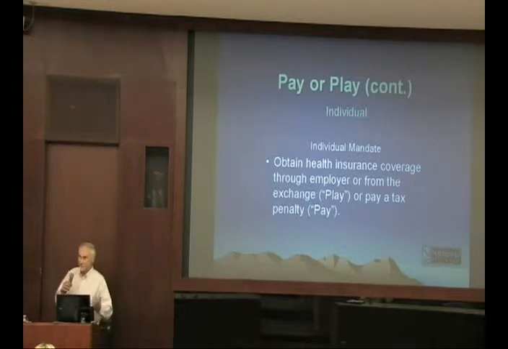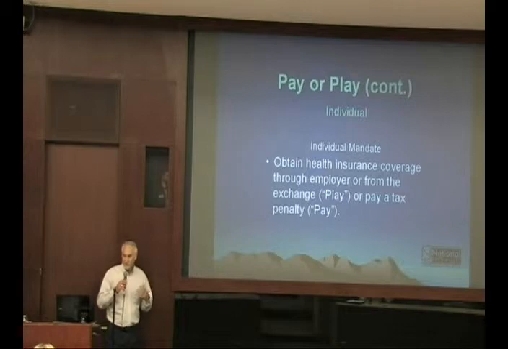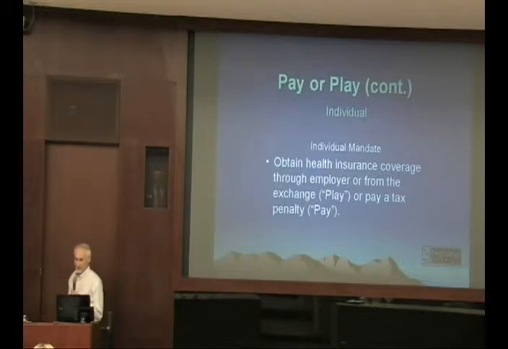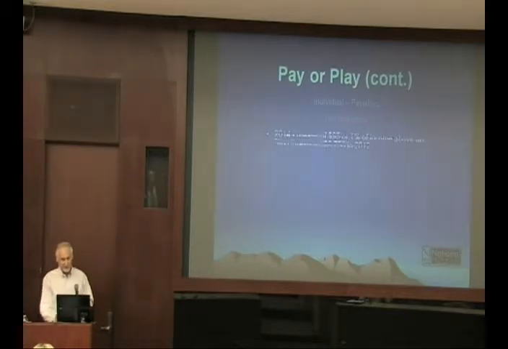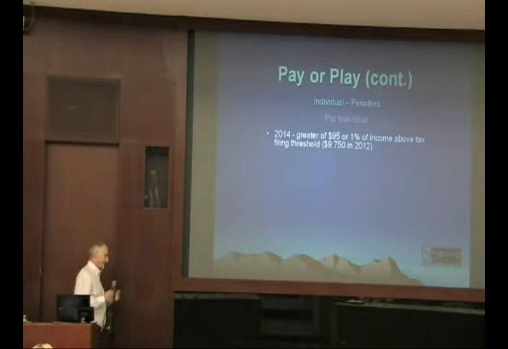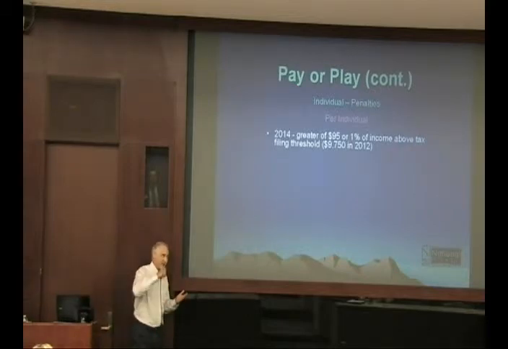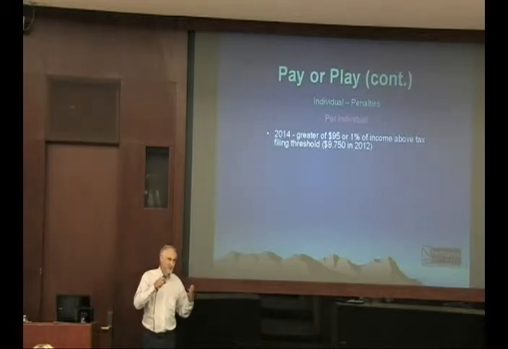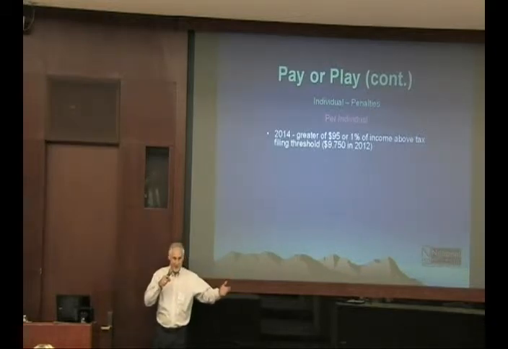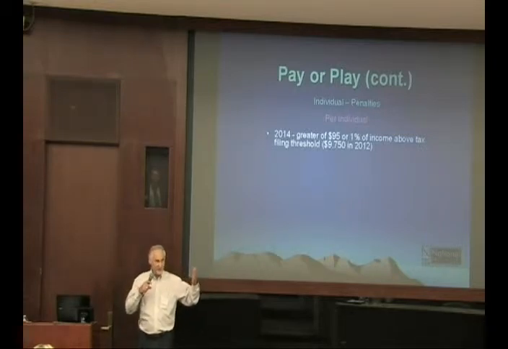Well, you can't skate totally because there is the individual mandate. The individual mandate says if you do not obtain health coverage either from your employer or from the exchange, you pay a tax penalty instead. The theory, of course, is that if we can get everybody into the plan, including all the young, healthy people who don't want health insurance, those people will subsidize the older people, and that's how health insurance reform actually brings down rates over the long haul. That's how healthcare costs come down.